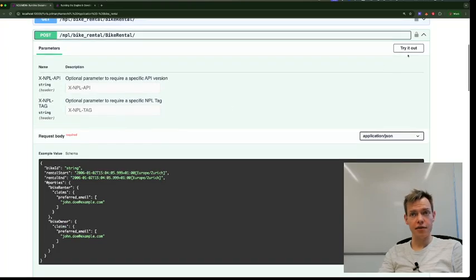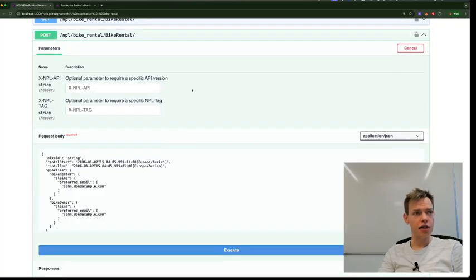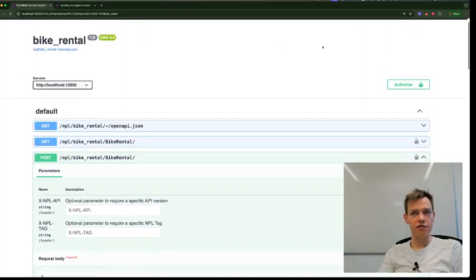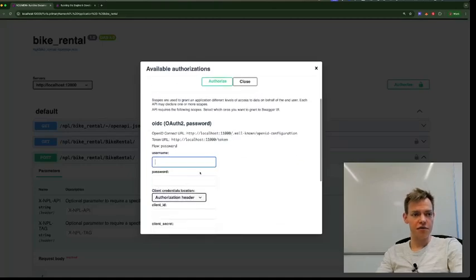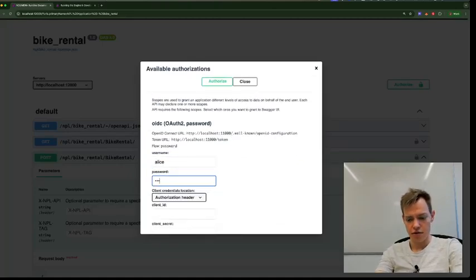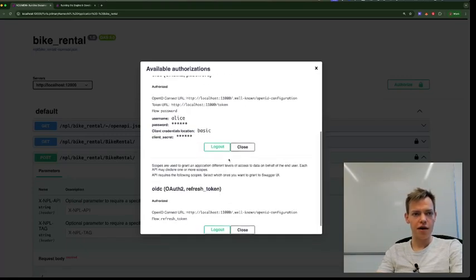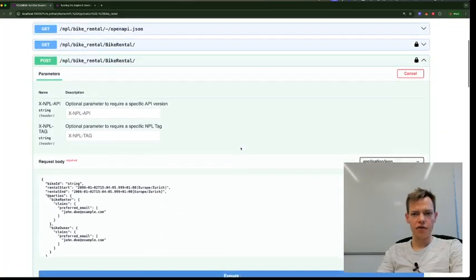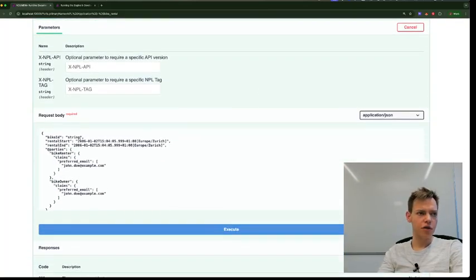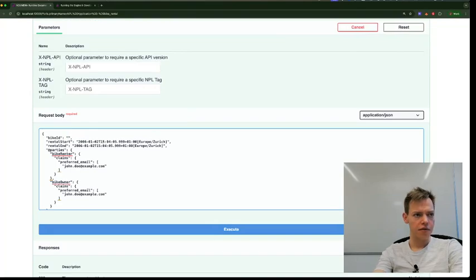We can create this instance here with the login from before. Let's see if I need to authorize myself again. Same password as before, password 123, and that should be sufficient to gain access. There we go. So now we can create our bike ID, and I'm creating a bike ID there.